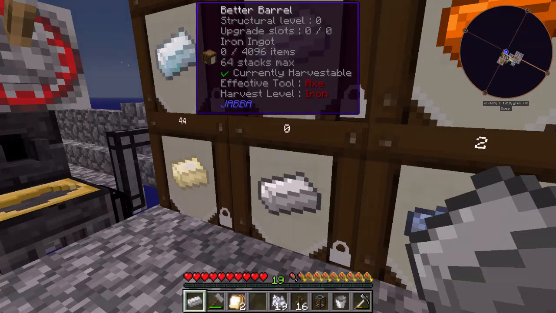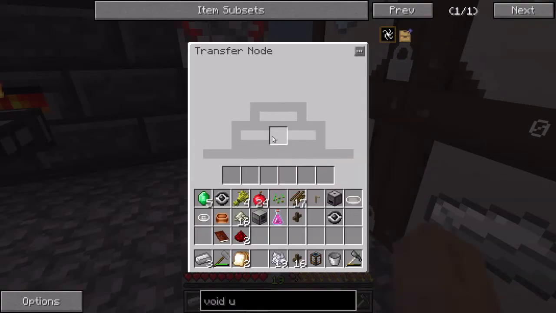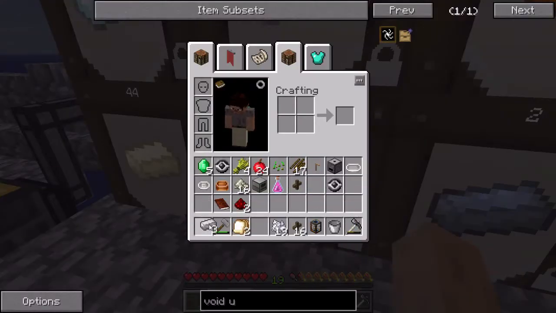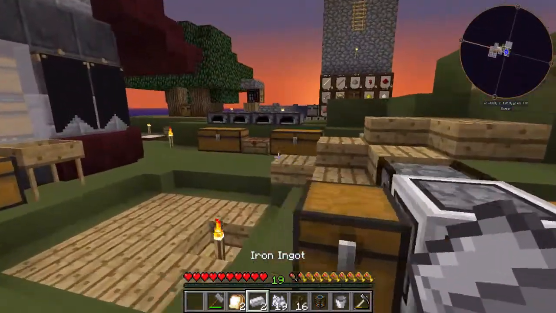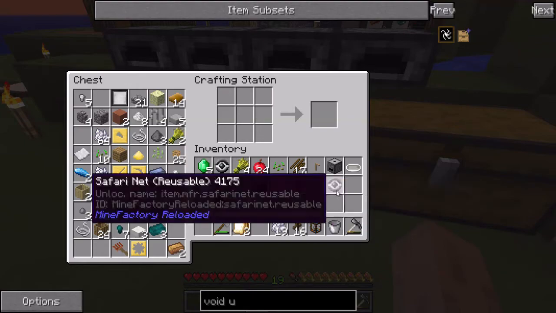Come on, give me the ingot. Give me the ingot now. I'll just take it that way. Okay, just one of you. Okay, those go in there. Piston, piston.